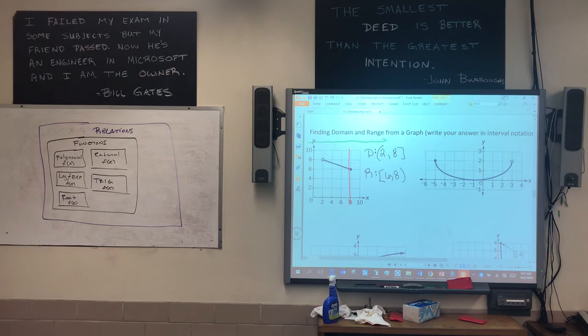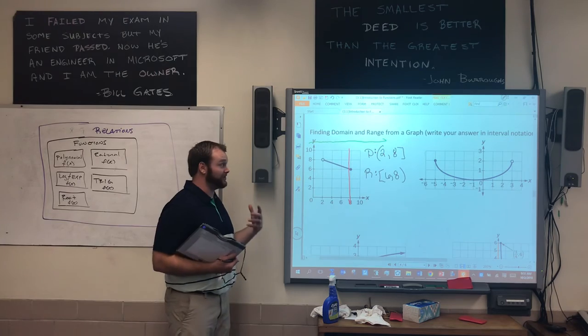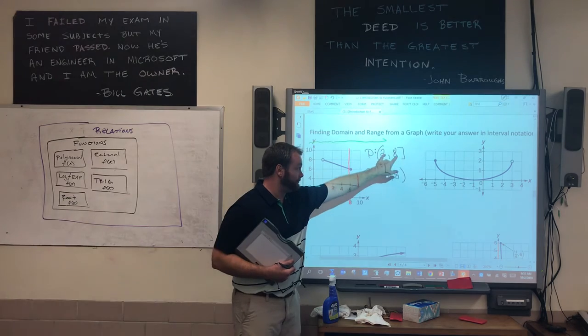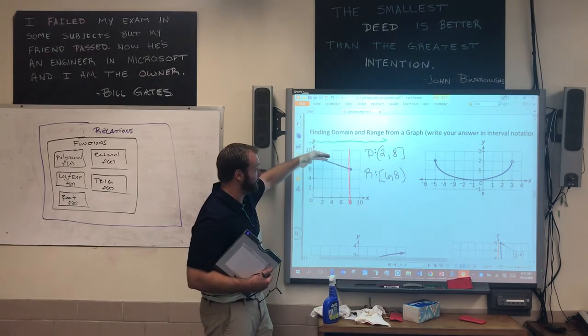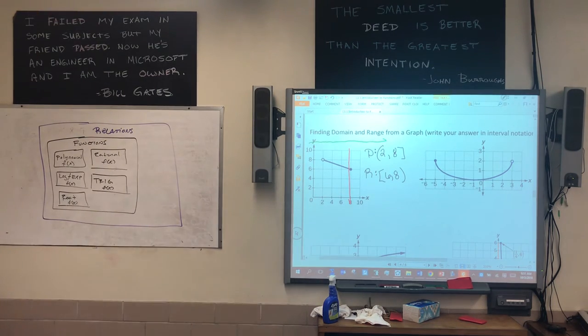And what that means, guys, is if I were to list the infinite number of points that exist on that little segment, there would never be an x value of like 9 or 17 or 30. These are the only x values that are going to be identified if I were to write the infinite number of ordered pairs here. These are the only y values that would be identified. Is that all right? You always got to go bottom up because remember, this number here always needs to be smaller, or further to the left on a number line.